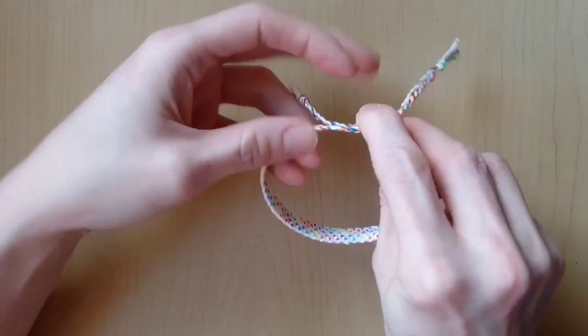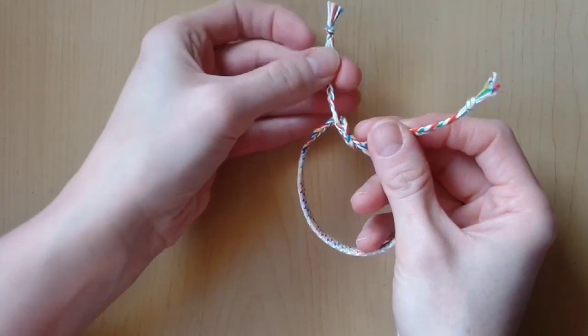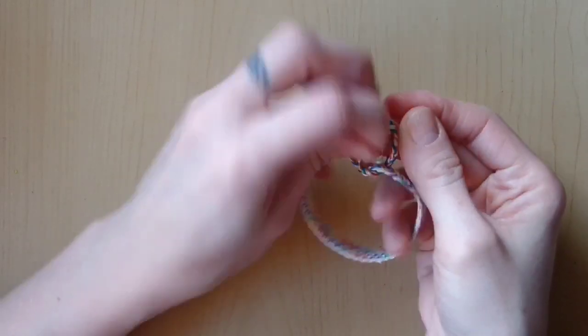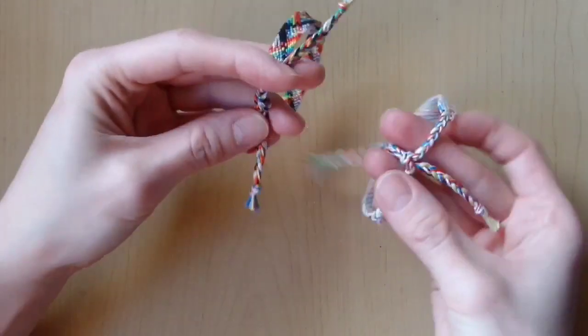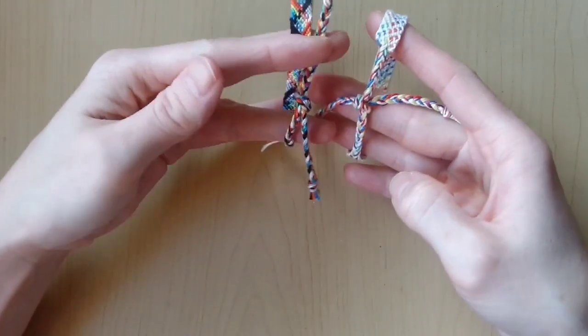So you go again like you did in the beginning, taking the right hand over the left, but then instead of working the left over the right, you again take the right hand over the left and tie your knot and complete. And you end up with something that looks like this. So instead of the neat knot that I've got there, that just lays flat against the cords either side, you have something that looks like this.